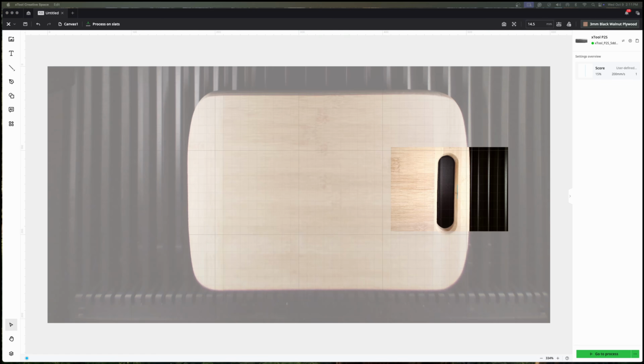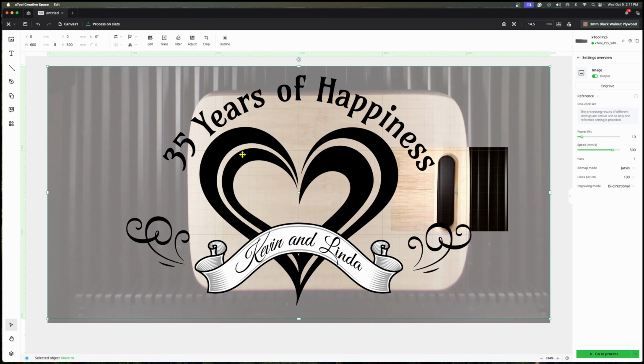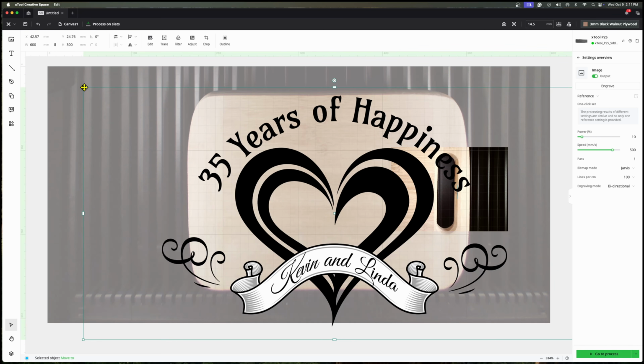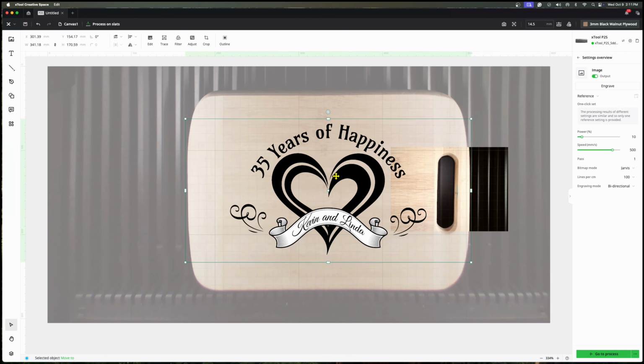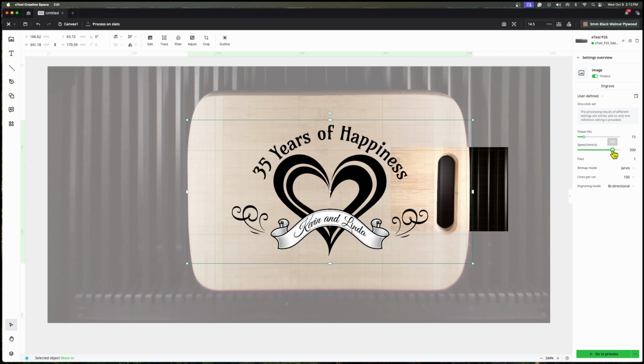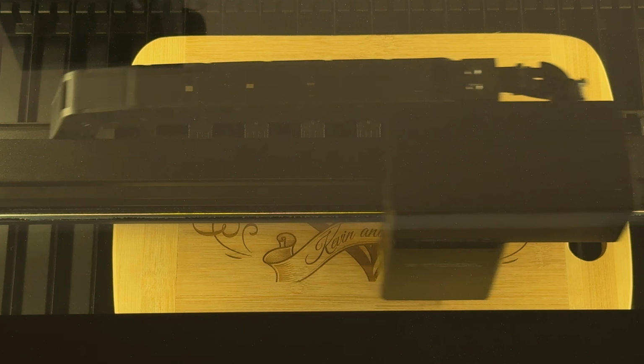Okay, so here in XCS, I've already put the board on the workspace and imported the background image, and I'm just going to paste my design in here. This is the PNG file. Scale it down so it fits on the board. Now, this isn't really a cutting board per se. It's more of a wall hanger when you cut it this big, but put it in there, do the settings. You can see it's fairly low power, fairly high speed, about 200 millimeters a second. And then I shoot it over to the P2S and do the engrave.